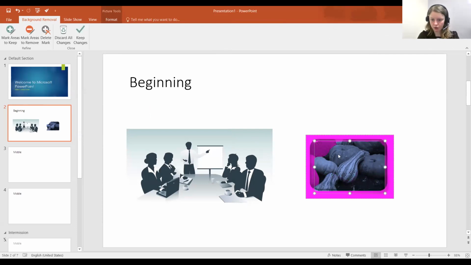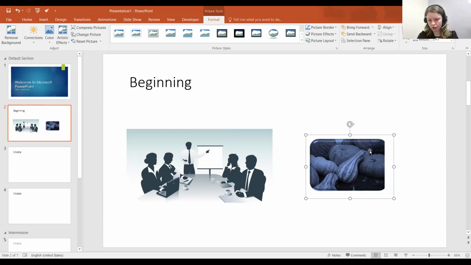And it's highlighting out in purple the parts that it thinks are part of the background. So I want to know that this is also still part of it. And it's not going to be perfect, but it'll be kind of a good demo of what this would look like. If I hit Keep Changes, now you can see it has gotten rid of most of the background, but I'd have to work with it a little bit more to keep that edge there.